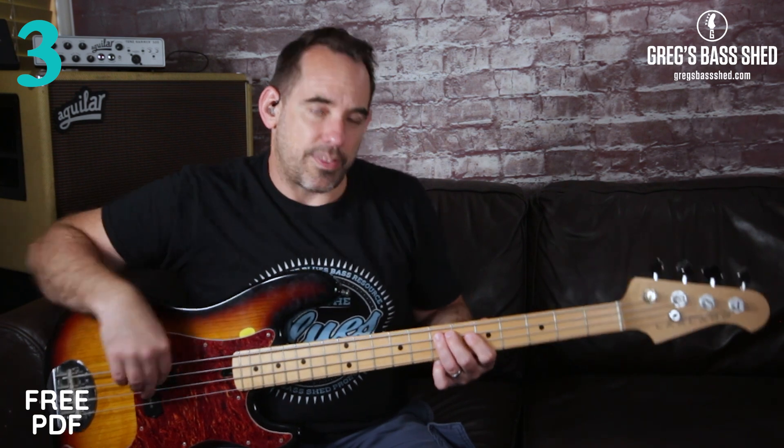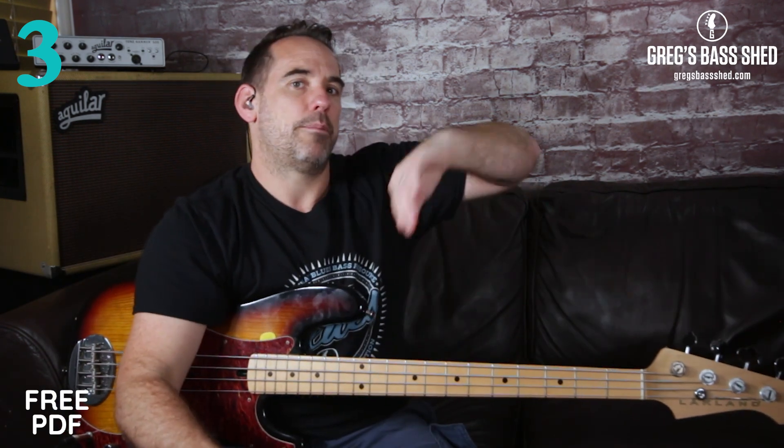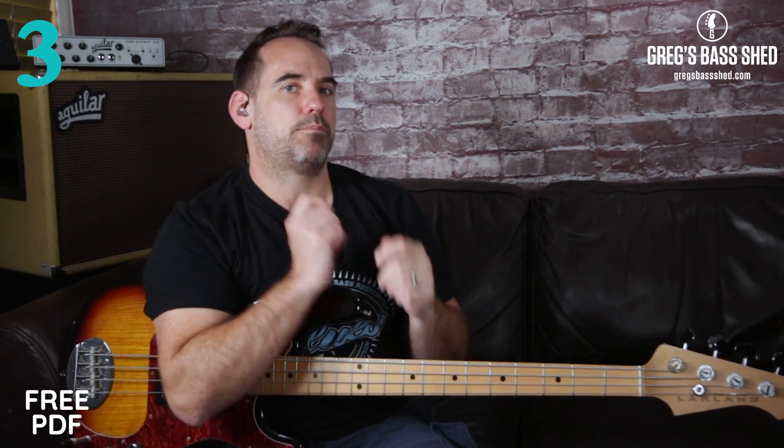If you get a chance before you start, you can always ask someone what you're doing for the intro and the ending. For turnarounds — a turnaround is just what you play in the last one or two bars to lead you to the start of the next chorus. In the case of this backing track I was just playing a turnaround in the last four bars. A push is when you play before the beat, before beat three. When you're playing turnarounds you don't have to play the exact same thing as the guitarist or piano player — just lock in with the rhythm the drummer is doing.